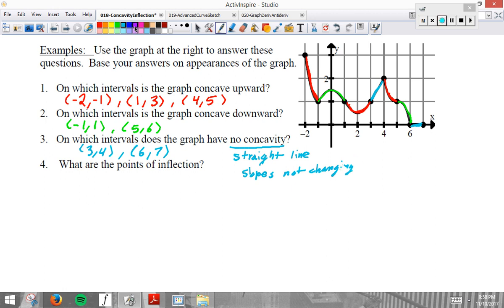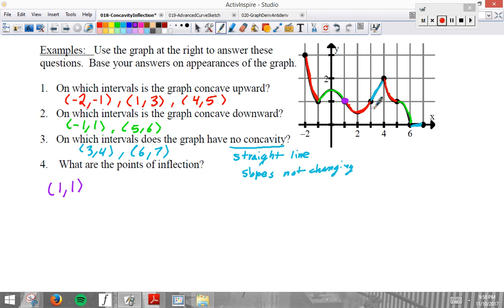Points of inflection. There's no way to write this other than with the same notation. So where does this graph have a differentiable point where the graph changes concavity? So let's look at the changes in concavity. We have one change here, but I hope you see that that is a very sharp turn. So we will not call that a point of inflection. Here, that's a good point. So 1, 1. Very confusing. It looks the same as that.